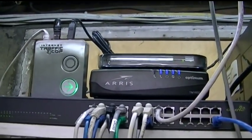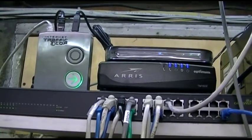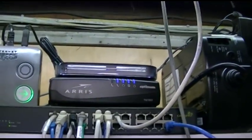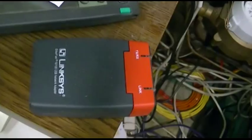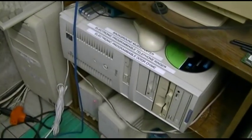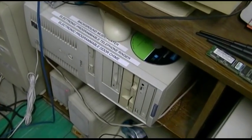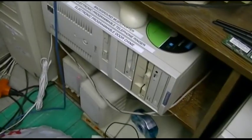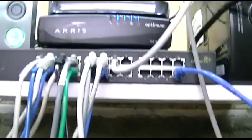Then the wireless started having problems — tablets and other devices started having intermittent connectivity issues — so I decided to dumb down the network. Previously I had thought the doorbell server was causing a problem; I had it hooked up over a USB-to-Ethernet adapter that works with Windows XP, but since this machine is only USB 1 it was limited to basically 6 megabits per second regardless of the 100 Mbps connection. That seemed to quell the problem for a while, but again the problem came back with a vengeance.